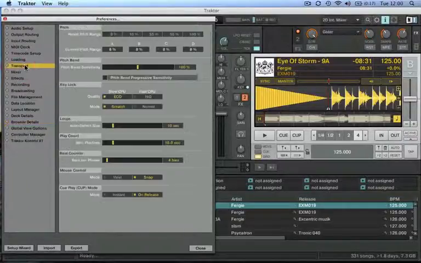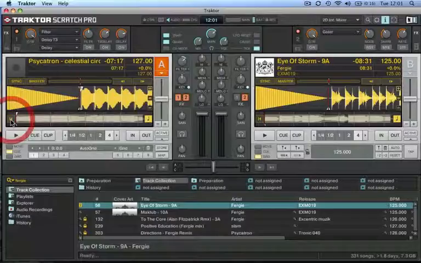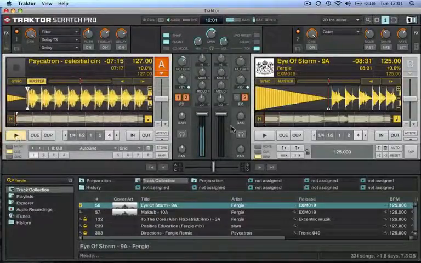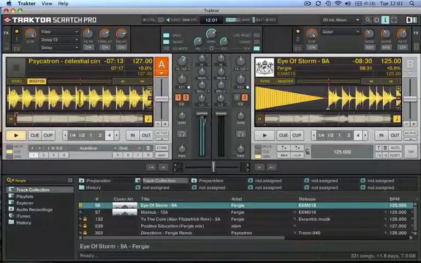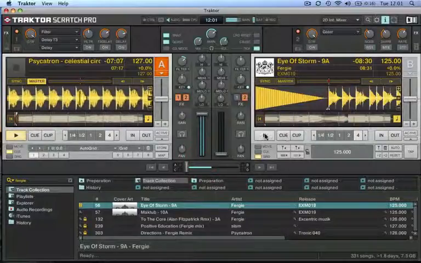So we go to transport controls. I've selected the pitch range as plus or minus 8%. So the default is slightly different. So if you want to use this, that's where you go. You go into preferences under transport and go to the heading that says pitch. So we will bring this track back to the start by clicking this button here. Press play again. Going to mix this one in. Press play.